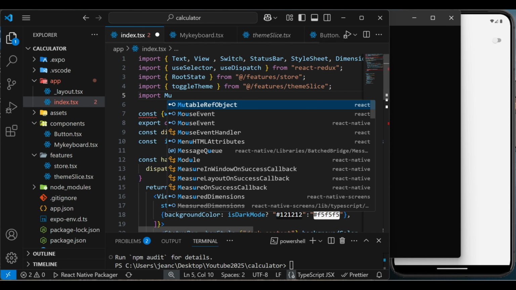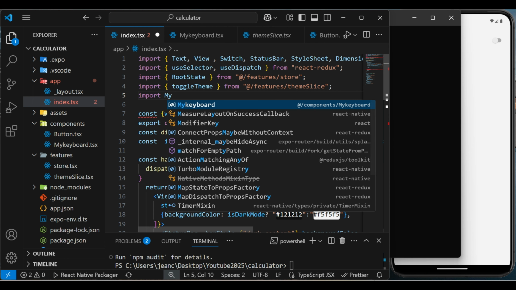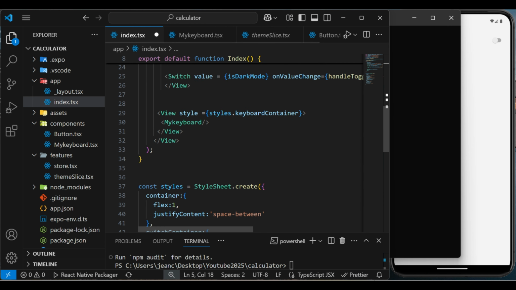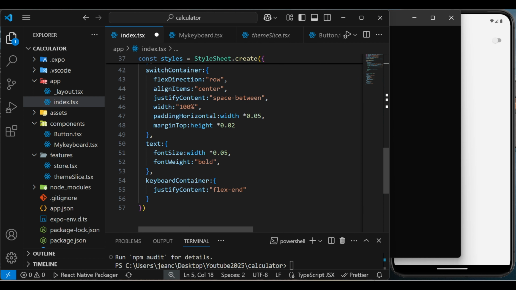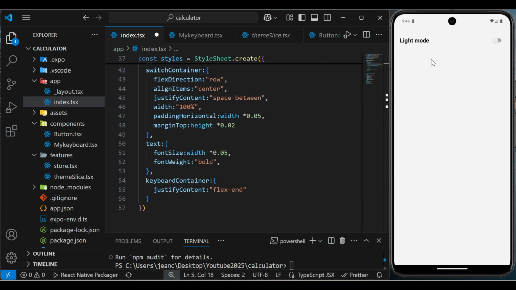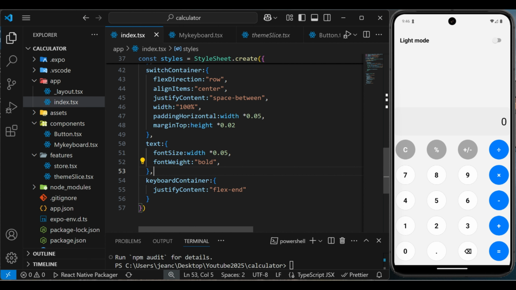Import my keyboard. There we go. Yes, now we should be able to see. Let me refresh my application. There we go. We have our calculator as needed, and that's how you can create it.